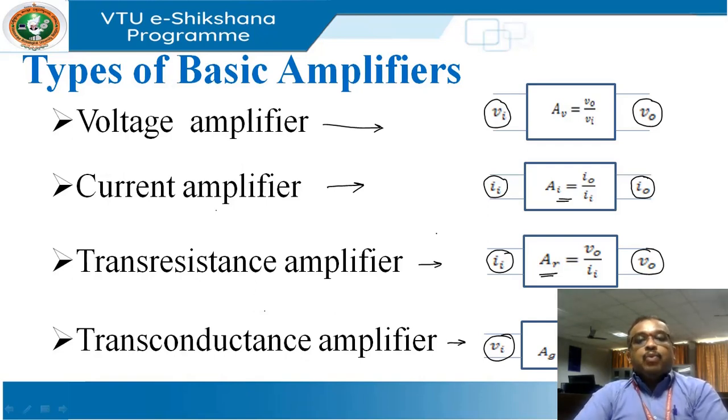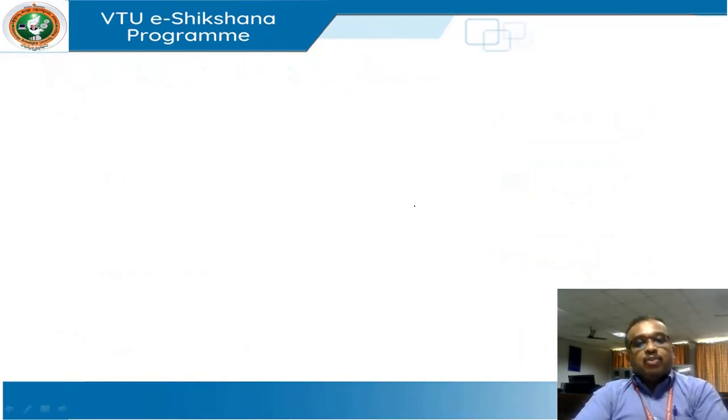Remember, when we try to arrive at the topologies, we are going to use these basic amplifiers and connect the amplifier to the feedback network. Based on that, we are going to say it is so-and-so topology. So it is these four basic amplifiers which play a major role, but beyond that, we have negative feedback which gives us the advantage. So now we'll quickly try to understand how we arrive at the topologies.